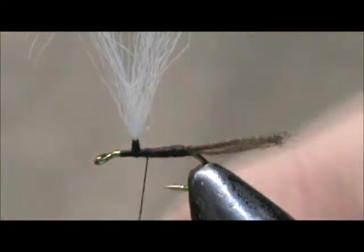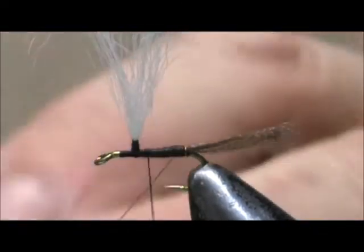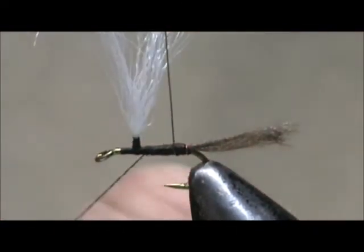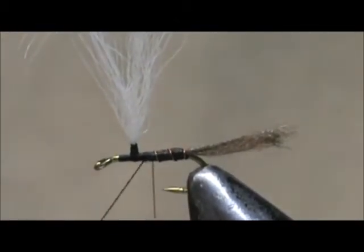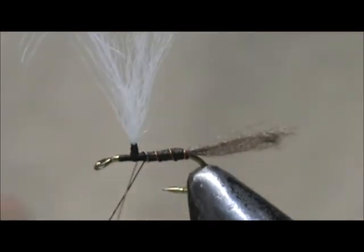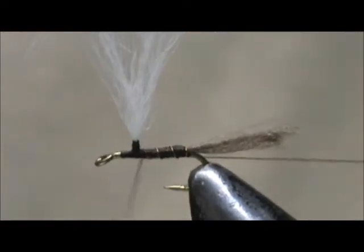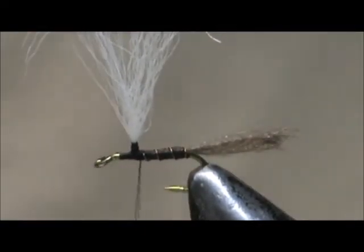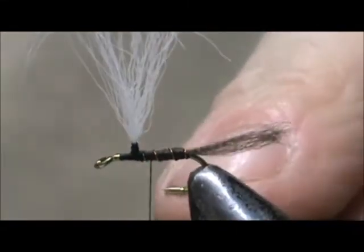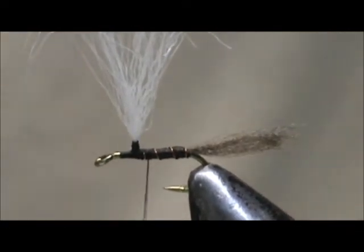Now I'm going to take the copper wire and I'm going to counter wrap that. And we're going to palmer this forward. And we're going to get about 3 wraps. I'm going to take this up just a little bit further and tie that in. Go ahead and you can wrap over it. And then ultra fine wire you can just break off. We're going to come back to just about 1 eye length behind the wing post.